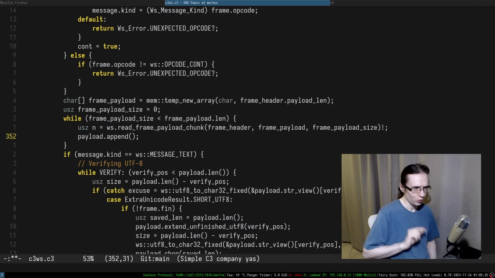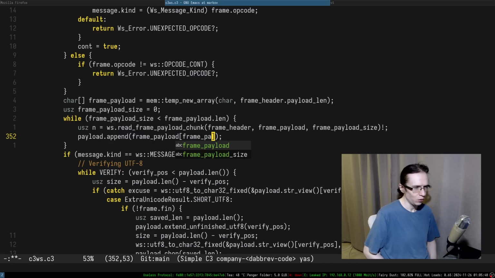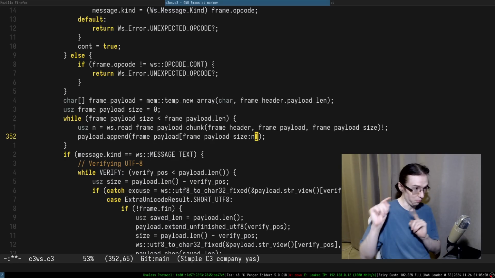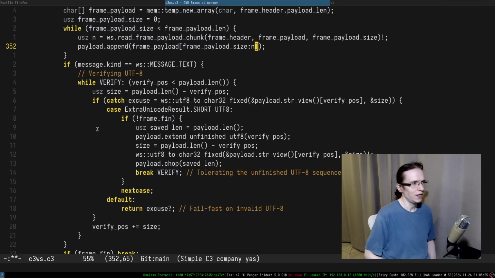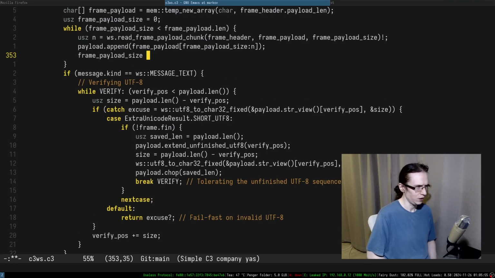Now we can take the frame payload, starting from the frame payload size, and take the amount of bytes we just read, and this is what we're appending in here. Obviously after that we can safely add that n.